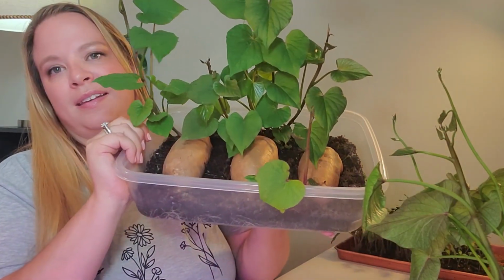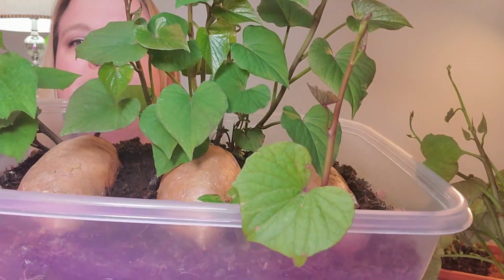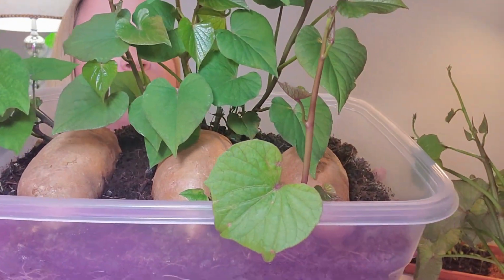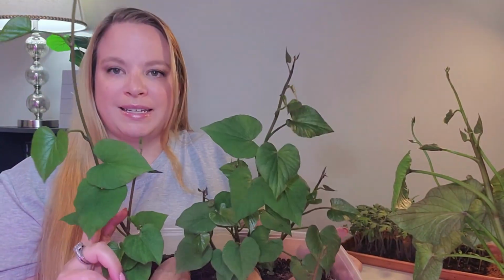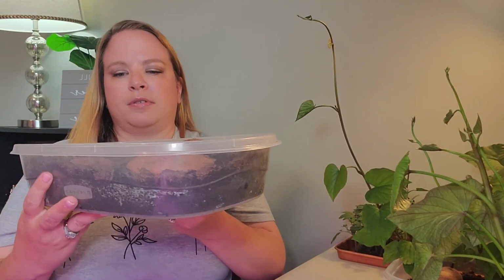So what I did this year is, instead of using the glass jar with water method, I tried them in soil, and here is what I got. I would say that this is quite successful. I wanted to show you what I did to get these, and also how I started to help these sweet potatoes increase in production. So let me grab this guy here. Here's an example of how I started them.